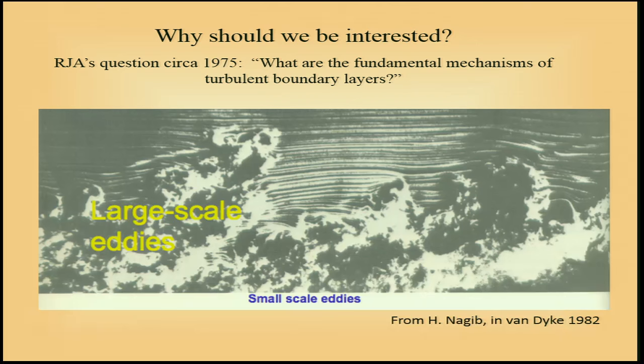I was interested in PIV from the very beginning because in the mid-70s, I became very much interested in the structure of wall turbulence. Even going back to when I was a student, I never really understood what made turbulence tick in flow over walls. Where did the motions come from? I did my PhD thesis actually in thermal convection because that's a turbulent flow where it's obvious that the buoyancy causes the fluid motion. But you can't say the same thing for wall turbulence. And so this was a matter of driving curiosity to me. You look at pictures like this and you get some tantalizing information, but you can't really figure out where those big bulges are coming from or why those inclined regions exist.